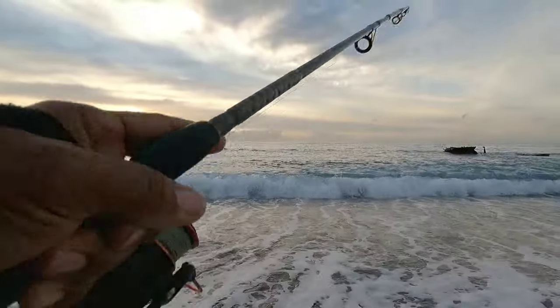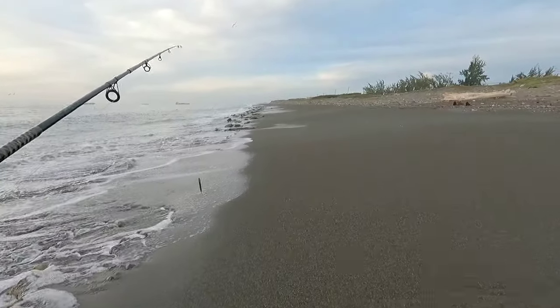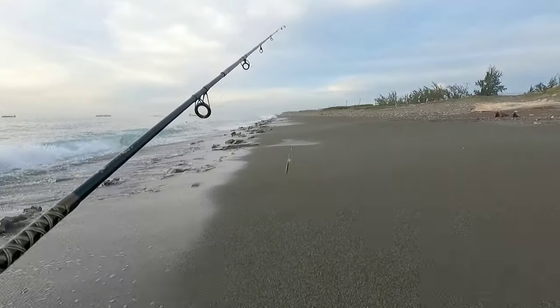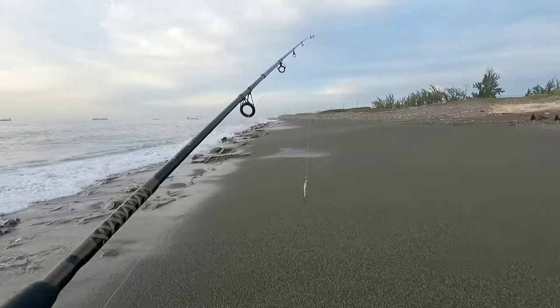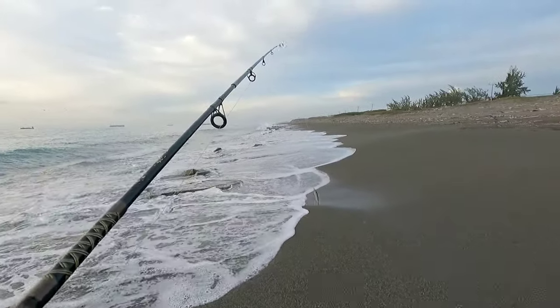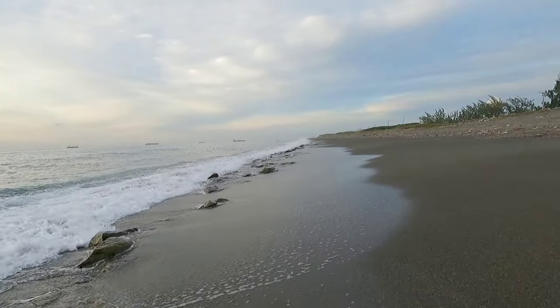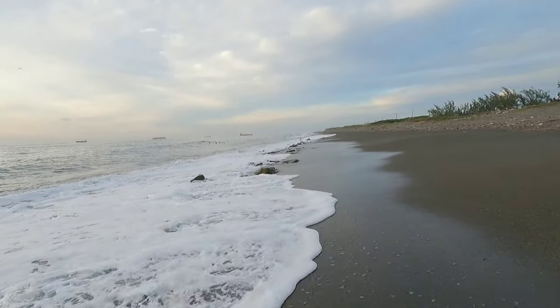Anyhow, let's see. I'm going to walk down this side because I see some bait, see some birds right there, lying down in the water. And a whole lot of activity right here. I'll see if I can cast anyway right here and hook up something. Ah, see a big boil up right over that side. That means the fish out there feeding, you know. See the boil up right out there. That means a big fish out there feeding.